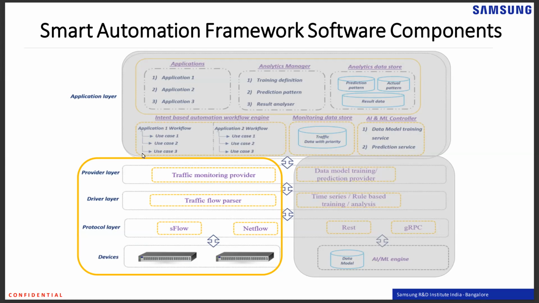We will create our solution in such a way that we will put it in the application layer, so that at a point of time, if some user does not want to use the solution altogether, they can disable the solution from the application layer and not touch these intermediate provider, driver, and protocol layers here.